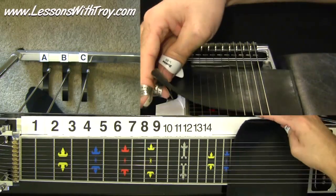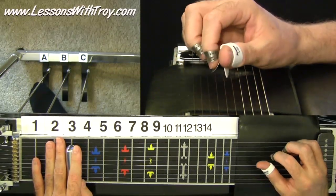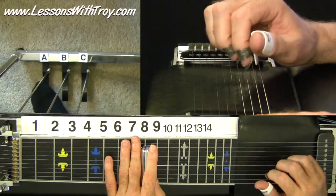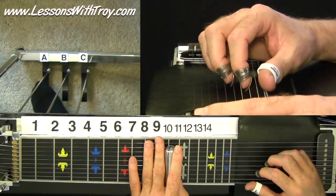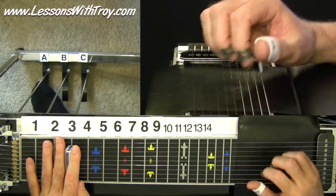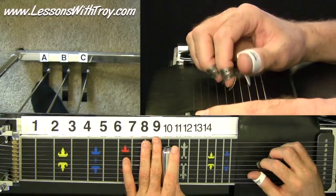Okay, so let's review that. 3rd fret, A pedal, E minor. Move it all the way up to your 8th fret. That's going to give us our 2 chord, our A minor. Move that up 2 frets. That gives us our 3 chord, our B minor. So our 3 minor chords: 6 chord, E minor, 2 chord, A minor, and 3 chord, B minor.